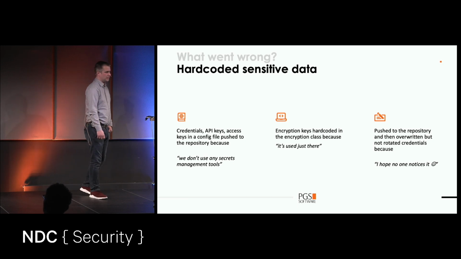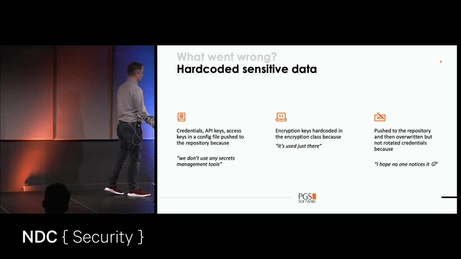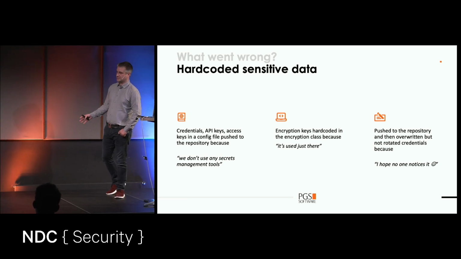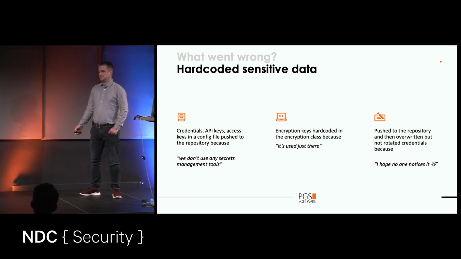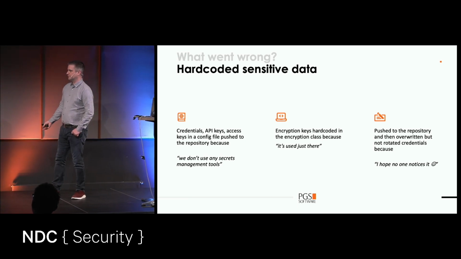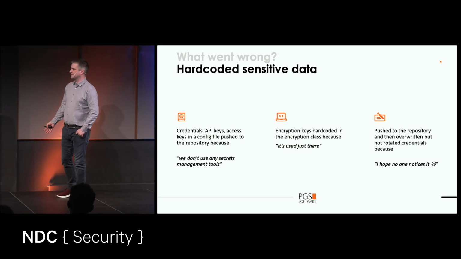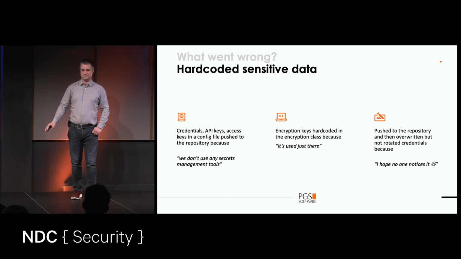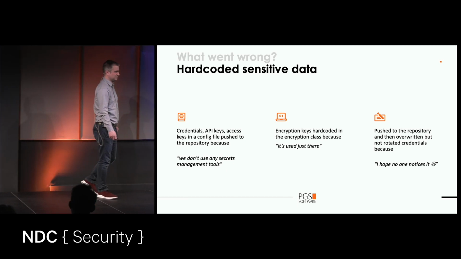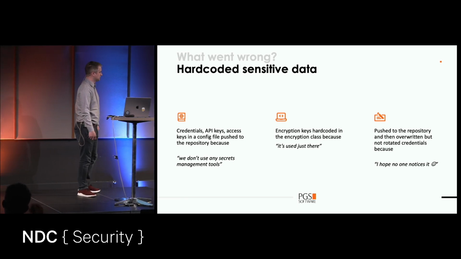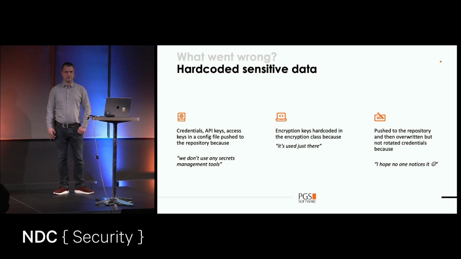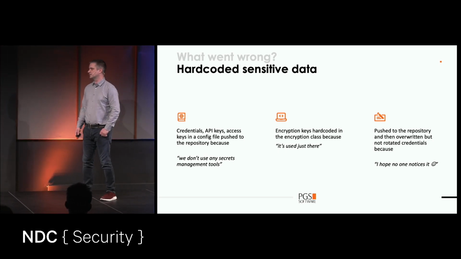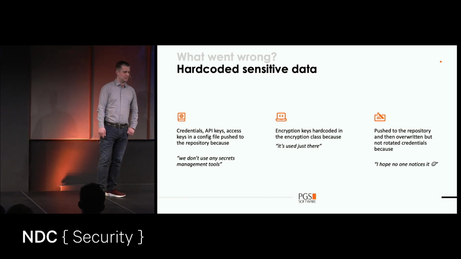And when you push something to the repository and you know that, oh, I shouldn't do that, it's too late, then it's not enough just to overwrite it with a new version with some dummy value, because it's Git, it's version control. You can return to a previous version, you can check Git history, and guess what? It's there. So instead of just overwriting it, be sure that your credentials are rotated, password is changed, keys invalidated, and it will not give any access to someone who finds it.